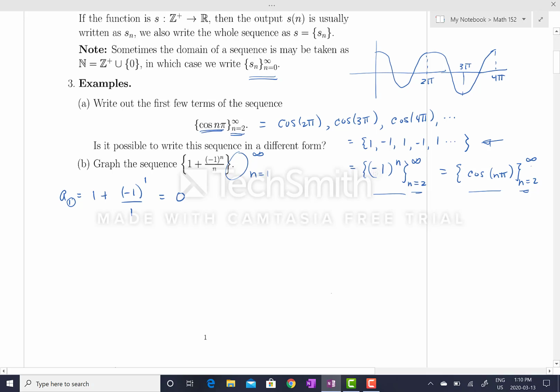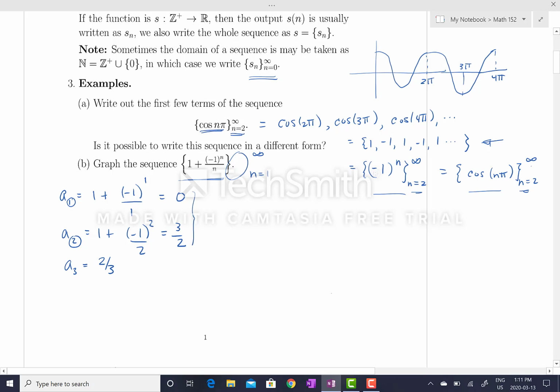Well, maybe I'll do one more in detail. Then we calculate A2, so again we're looking at this subscript here. That is when n is equal to 2. So then we go 1 plus negative 1 squared divided by 2, and we add that up, and that is 1 plus a half, and we get 3 halves. Okay, and then we do A3, same thing. Now we put n equal to 3, and we make the calculation. Maybe do just a few of them yourself, just to ensure that you agree with my arithmetic and that you understand how to generate these numbers from the compact description that we have here.